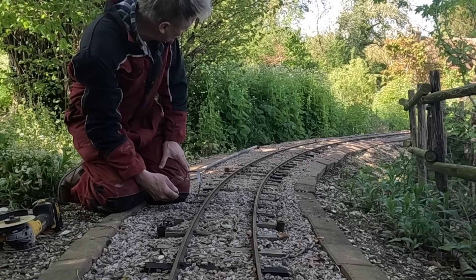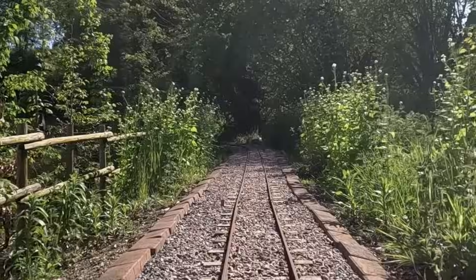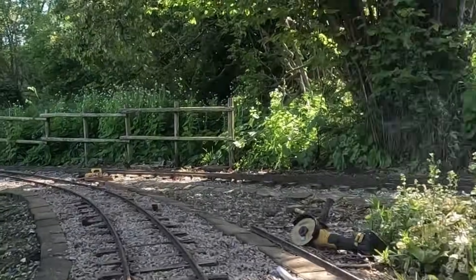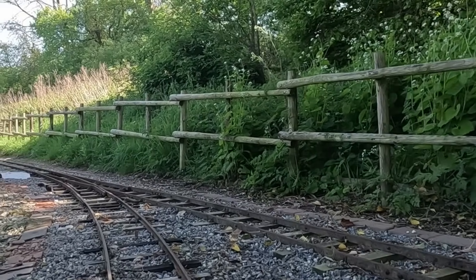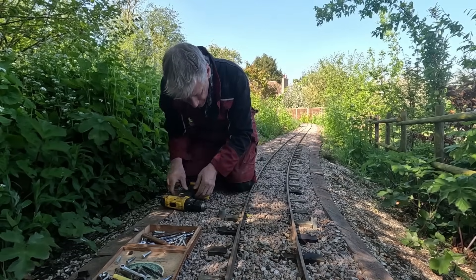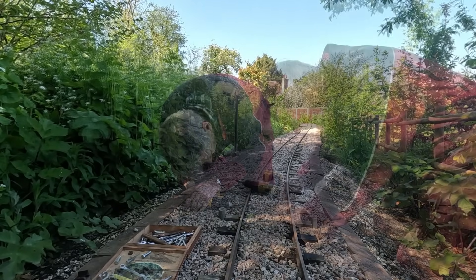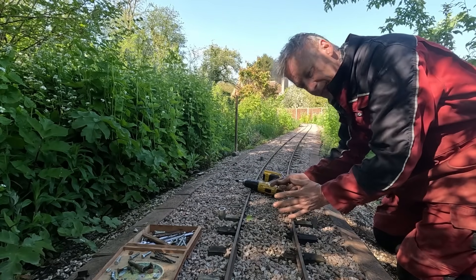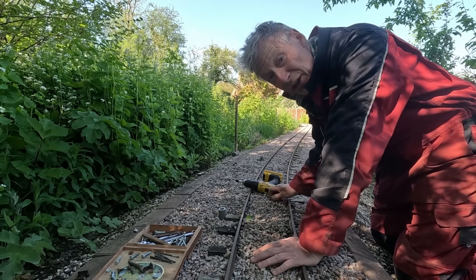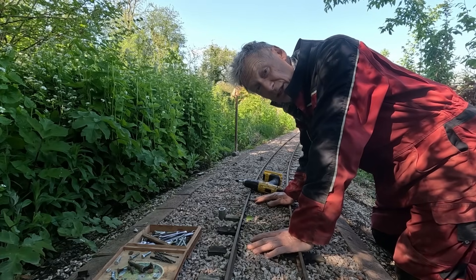It's a much better curve than it was before I think. It starts more gently and works into here, so we have to have a push past on the wagons and see what it feels like. I think that's about as good as we're going to get it. So the last job to do is just to reinstate the fish plate holes here where I shortened those bits of rail, so I've got the drill and I'll try and put them back in. If the fish plate bolts are too tight then the track can't expand and contract and then it pushes it all out of line, but hopefully these bits of pipe will hold it nice and steady. So that is one small piece of track improvement done, and next time I have the engine out running fast we will find out if it's smoother on this curve. I hope it is.